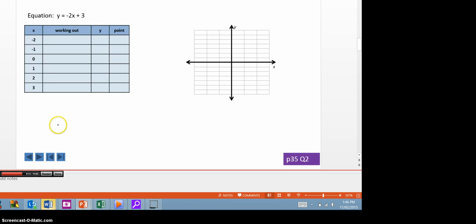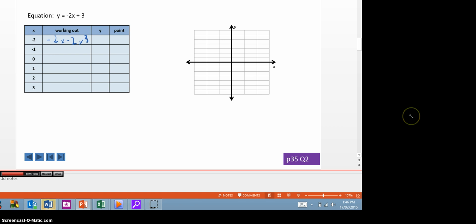Likewise with this example, there's no x term. So that must mean that there is no gradient. That means you'll get a flat line. So let me draw that one in. It will have no gradient. It's going to go through at about 6, so it would be somewhere up there like that.